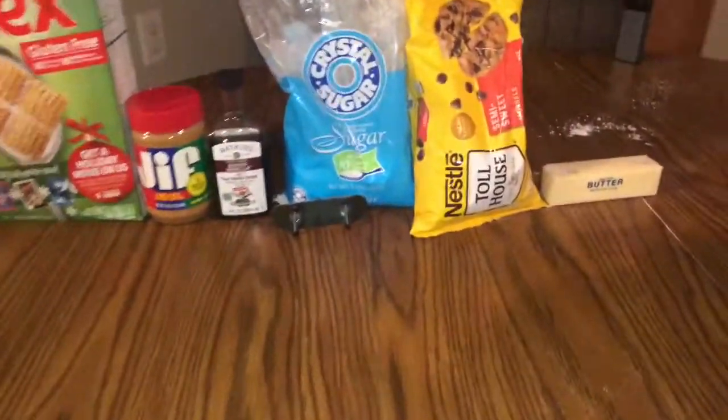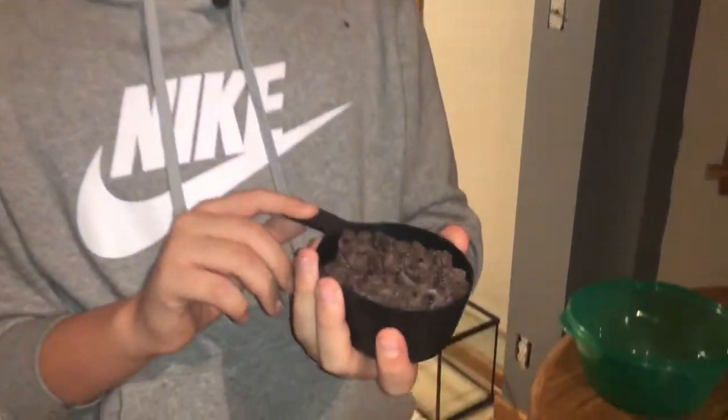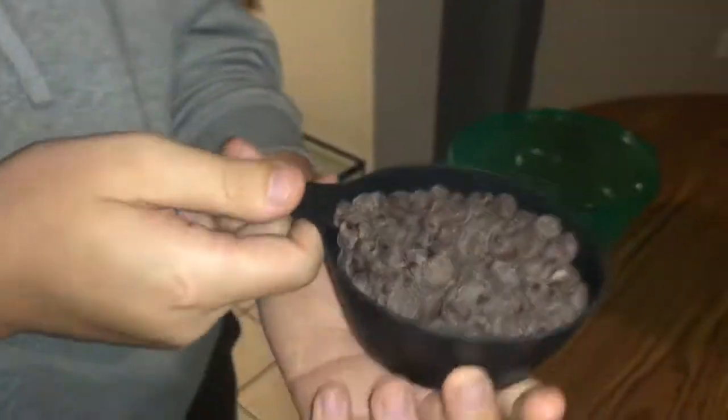Alright, well, we're going to start making it now. This is all the stuff you're going to need, including the tech deck. Alright, you're going to be needing 1 cup of chocolate chips, and you're going to want to pour it in the bowl.